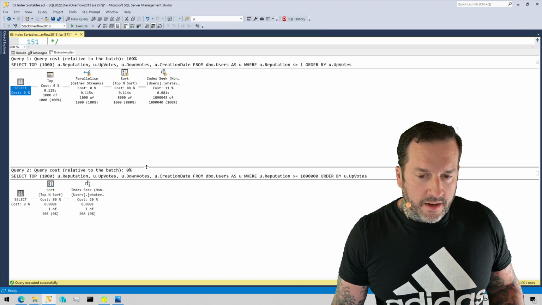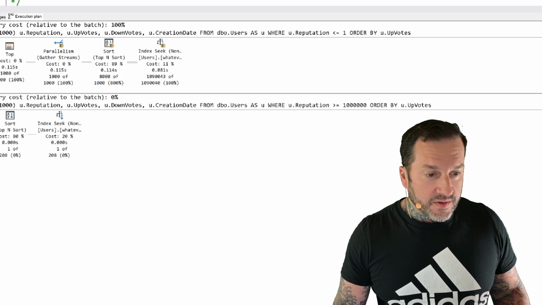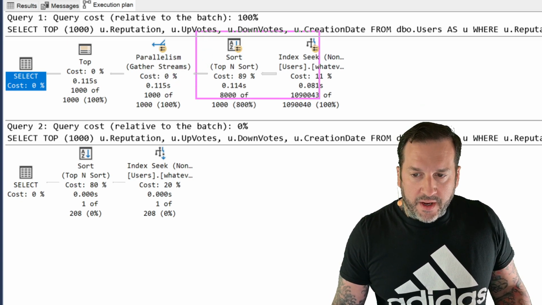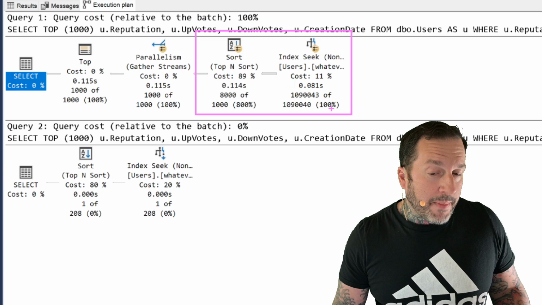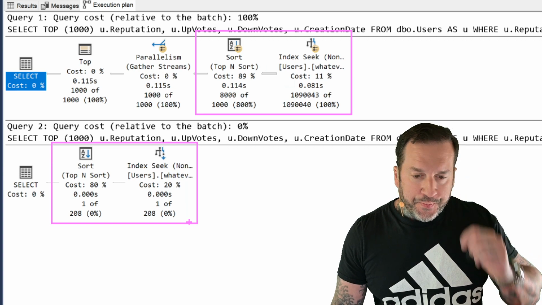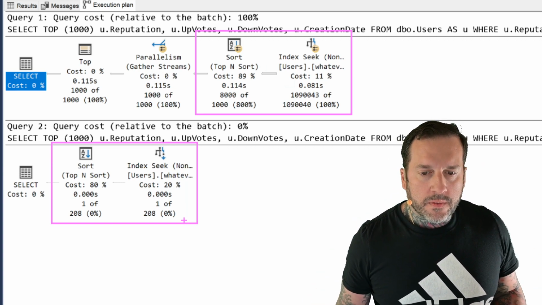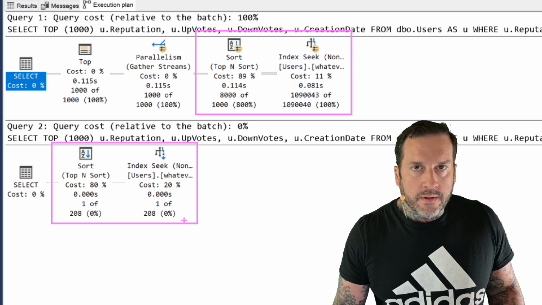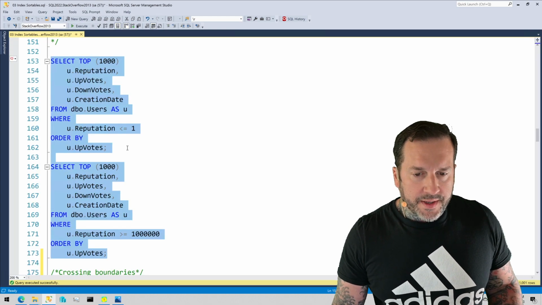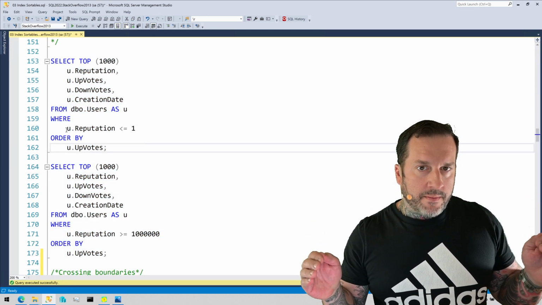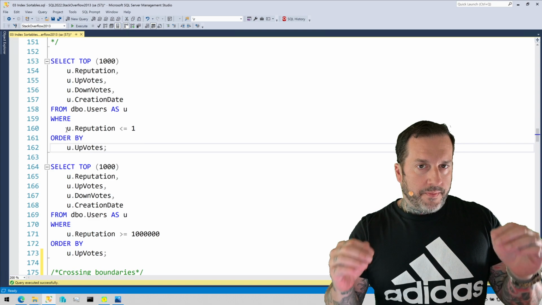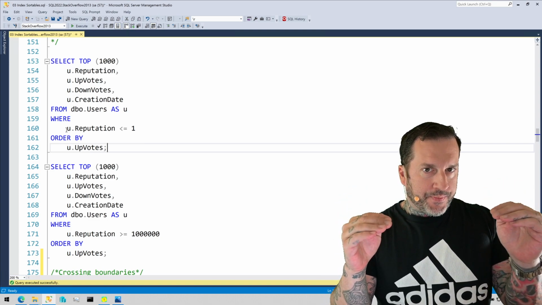So if this thing will cooperate and we can get these things nice and close to each other, so when I zoom in, they're not 10 million miles apart. This top query, we have to sort data. SQL Server chooses a parallel execution plan to do it. And for the second query, even though we get a single row back, we still need to sort that single row because we have a top with an order by. So crossing boundaries presents an issue for these queries because every time you cross a boundary, say we went from reputation 124 to 125, the upvotes column would reset the ordering.